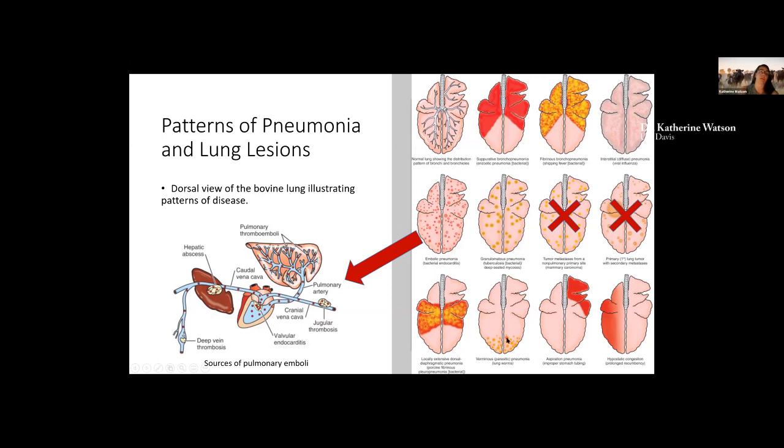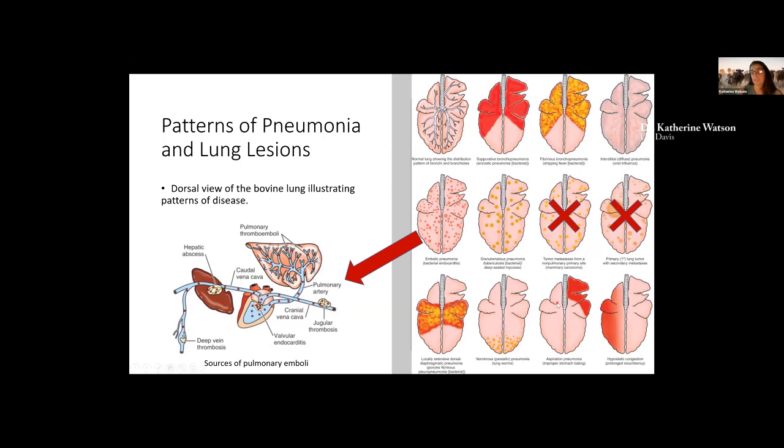So verminous being like lungworms. So lungworms tend to be in these caudal parts of the lung lobe right here. And the way I identify them as a pathologist, because they're really subtle, you rub your hands over that part of the lung and you might feel a little nodule. You may not see it, but you may be able to be like, oh, that feels a little bit more dense in that region. And so that's the more common place to find lungworm in any species, but particularly ruminants.